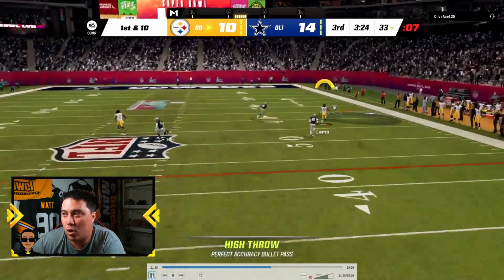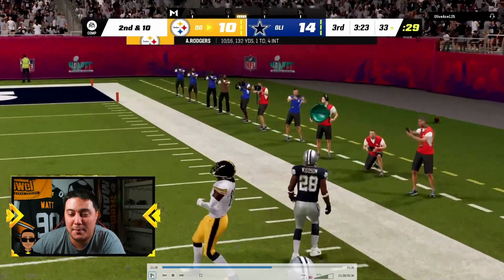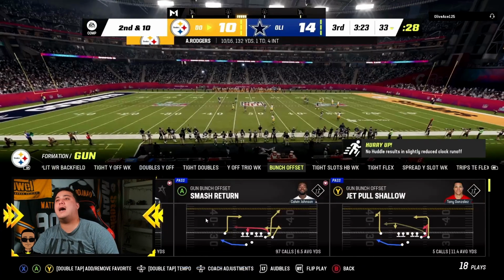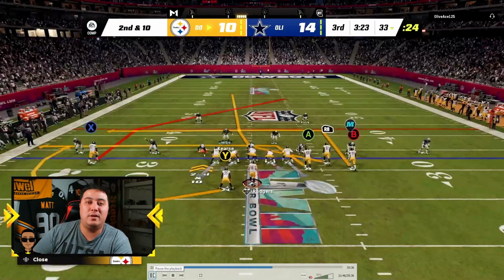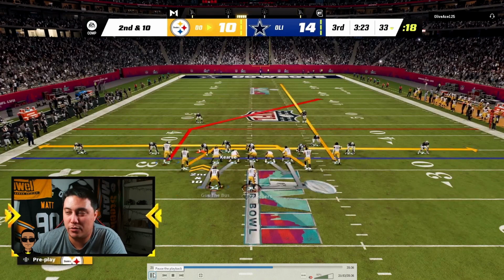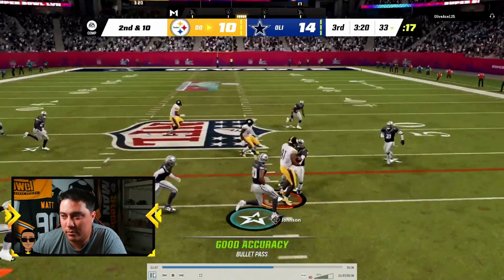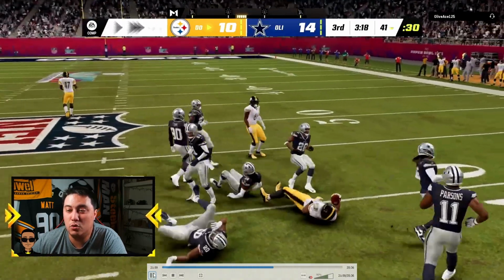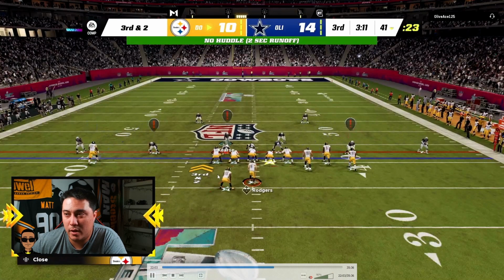And CeeDee Lamb roasts. And Aaron Rodgers, there it is, what I was talking about earlier. Aaron Rodgers will do that from time to time. He will throw missiles, but then he will also throw missiles too far to where your receivers can't catch it. So he overthrew that one by a mile. Would have been potentially a touchdown. It would have been a huge gain. Instead, we have to settle there for an incompletion. That right there, we gain 8 yards.